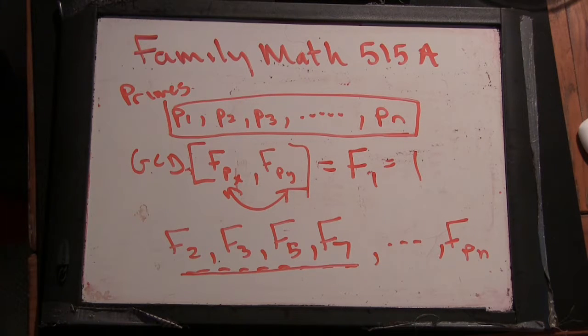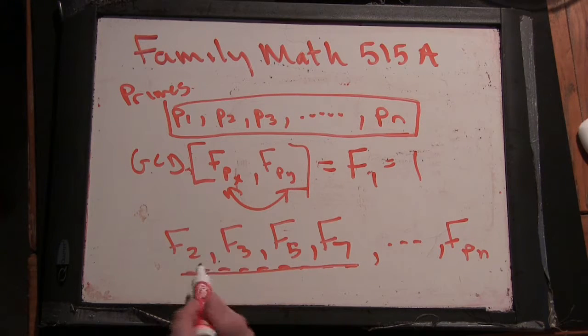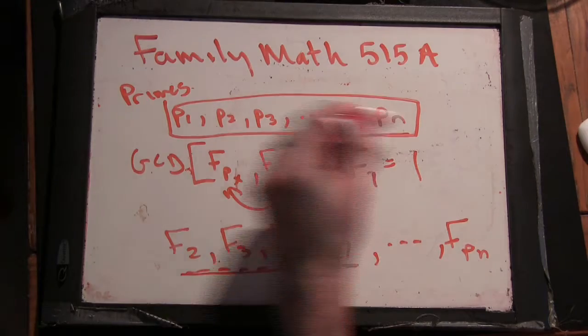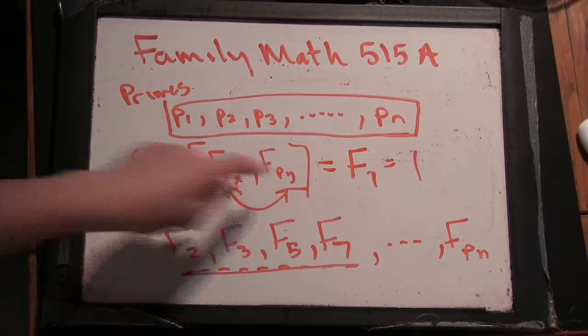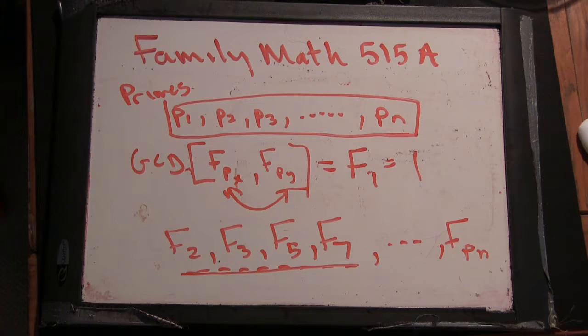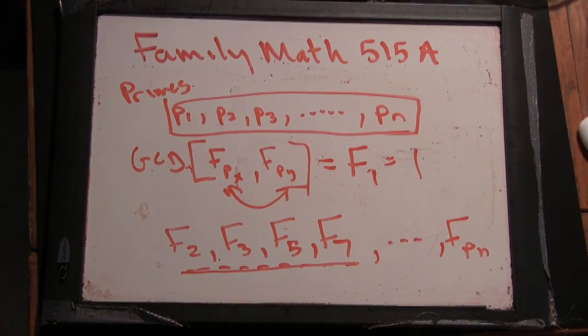I mean when I do all the factoring, what's going to happen is you're going to just, because I have the same number by the way. I have n Fibonacci numbers here and n primes. Either you're just going to have a new prime somewhere in here, or you could have a number that's a multiple of a new prime. What do you mean by that? Like, like how, like, actually we're at five minutes. Let's go to the next one.